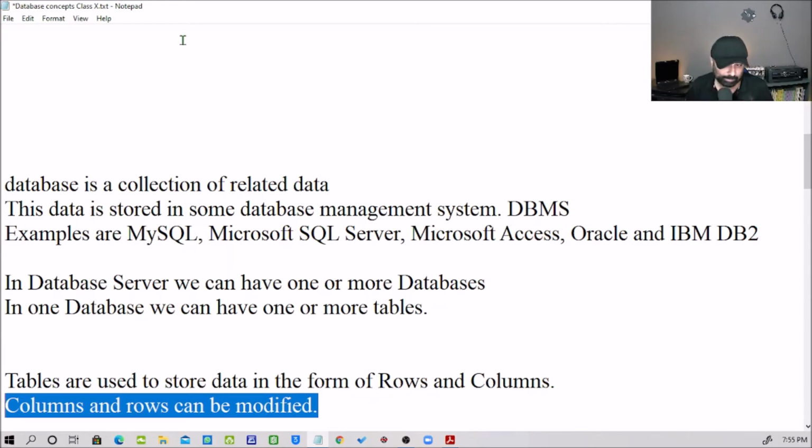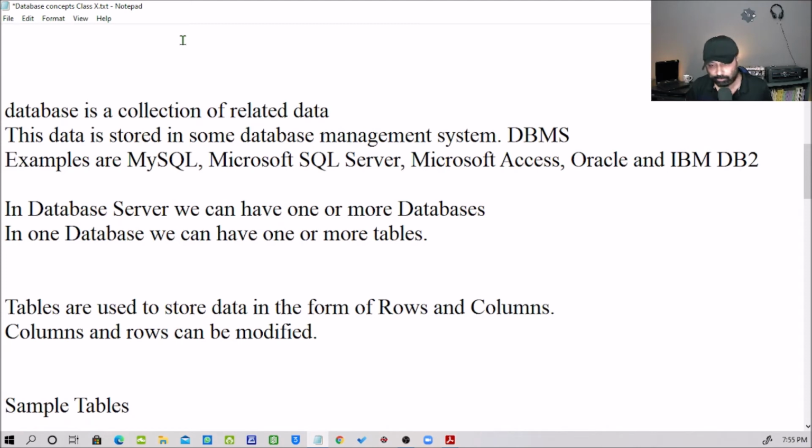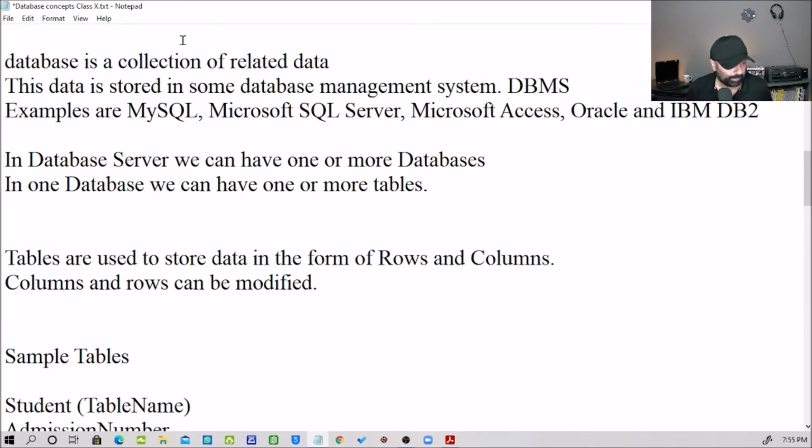So let us understand with a very good example here, right? Because right now I'm talking to you students, so let us take an example of yours only. Now see, if I have to store information about the students, your teacher does it in your classroom, right?